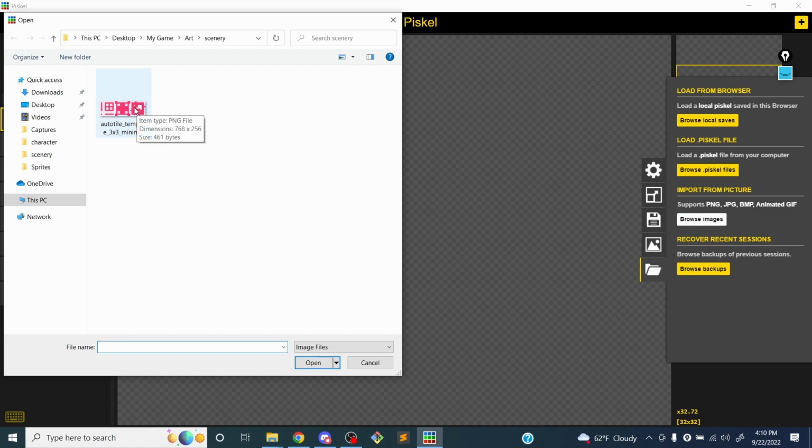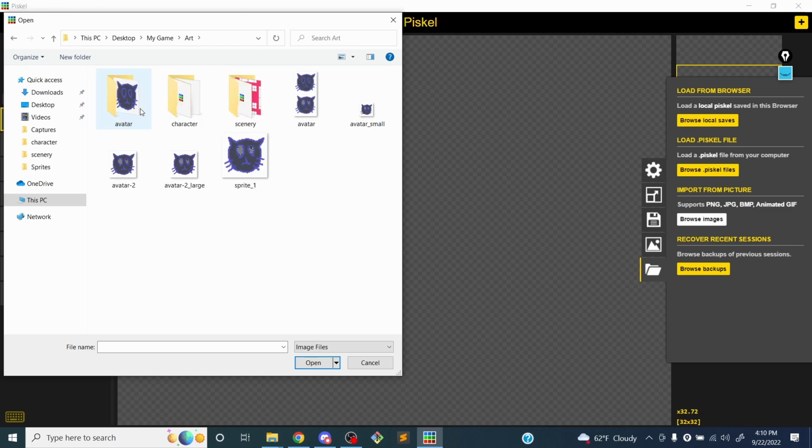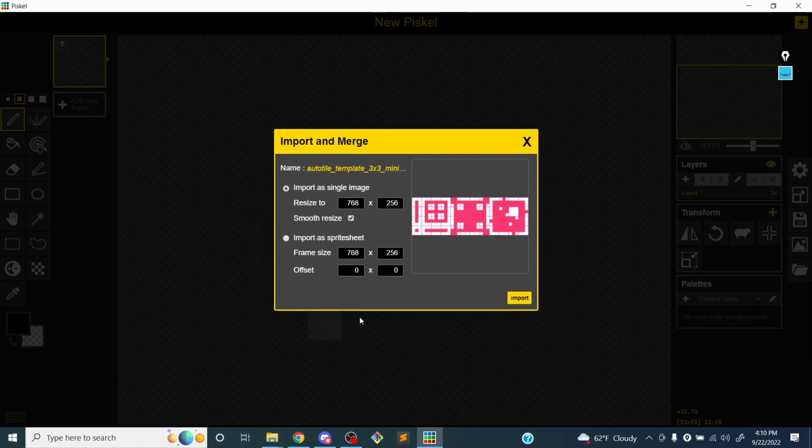It's already open to my scenery folder, so I can just grab it there, but if it wasn't, I would go to my desktop, my game, the art folder, the scenery folder, grab this template and click open.